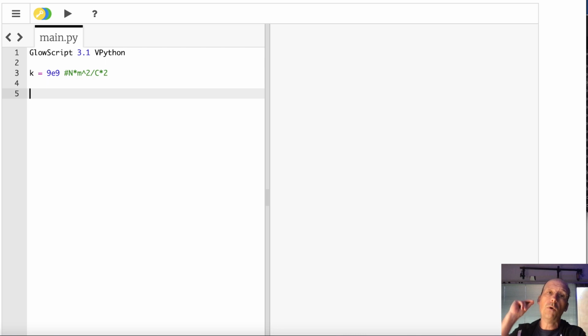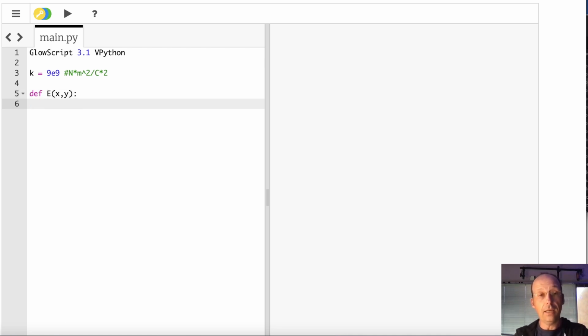Okay, so now let's go ahead and define a function. Let's just make a simple function in Python. I'm going to call it, say, def e. I need to say what parameters I give it. Let's say I give it x and y. I'm just using the names here. And then I'm going to say z equals x plus y, return z. So this is just a brief review of how functions work.